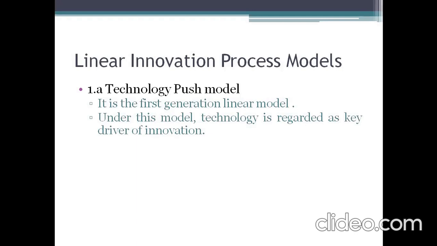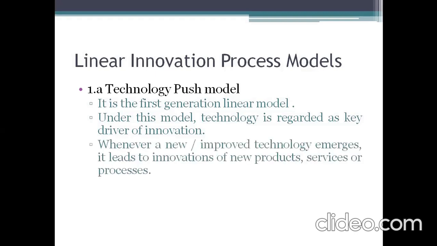The matter is how the technology upgradations are happening, and whatever upgradations happen have to be offered to the customer without considering what they are actually expecting, what they are demanding, and whether the new product, the new offer, the new innovation we are making is adaptable by the customers or not.